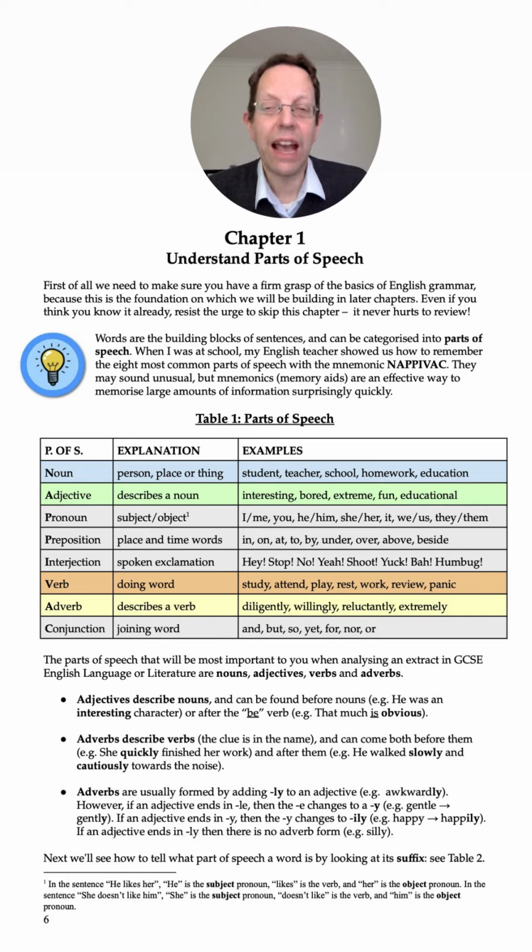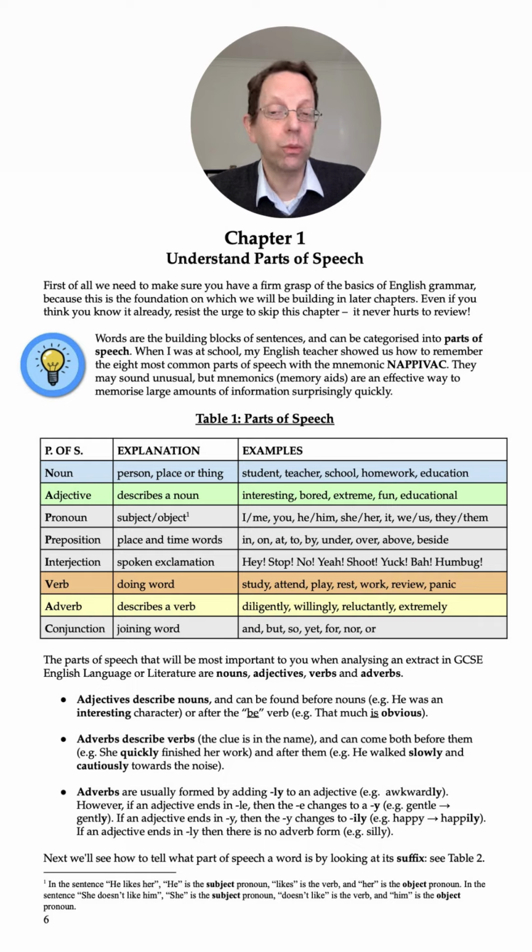Now, next is adjectives. Adjectives are describing words, they describe nouns. So in the example of book, you could say a good book or a heavy book. An example of a man, you could say a tall man or a short man or friendly, unfriendly, and so on. Okay, next is verbs.